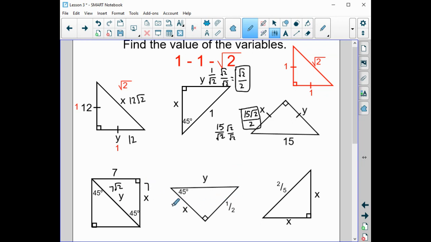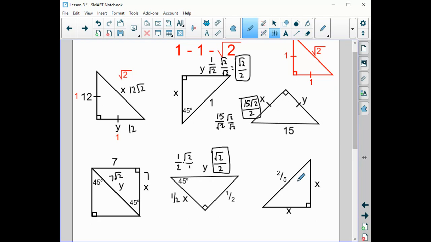Well, if this leg is 1/2, we know the other leg is also going to be 1/2. Well, to go from the leg to the hypotenuse, it's getting bigger, so you should think the operation is multiplication. So I take the 1/2 times the radical 2. And remember when you had fractions back in the day, you could divide anything by 1. And you end up with radical 2 on the top and 2 on the bottom. So the easiest thing to think of is this, though. If you're multiplying a fraction times some number, that number just goes in the numerator. If you're dividing a fraction by some number, that number would go in the denominator.